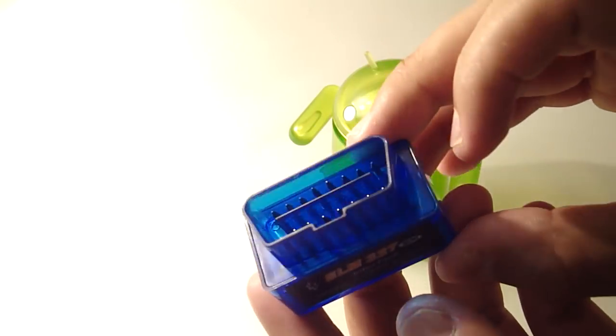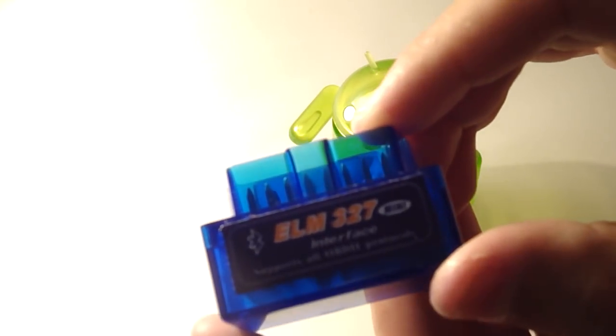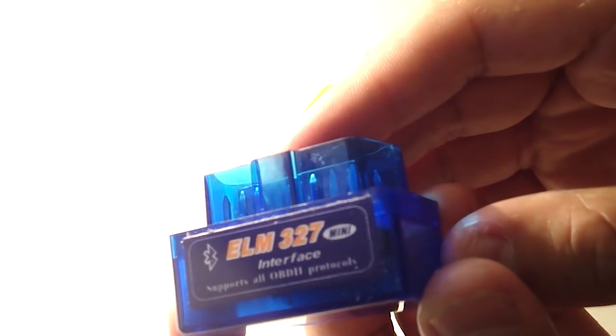Bought this one off of Amazon for roughly $14–15, and just search OBD2 Bluetooth adapter, and these will come up. Now this is the ELM327 interface, and so this is the mini. There's a standard and there's mini.